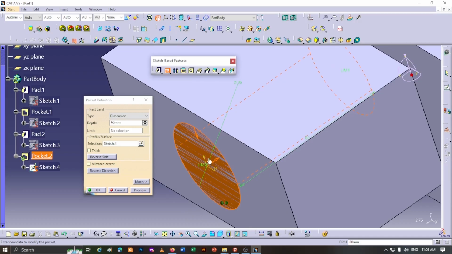Here you see two orange arrows. One of the arrows is related to the depth of the whole creation. Like the path command, you see two words next to it, lem1 and lem2. This arrow is in the direction perpendicular to the surface on which the sketch is located.